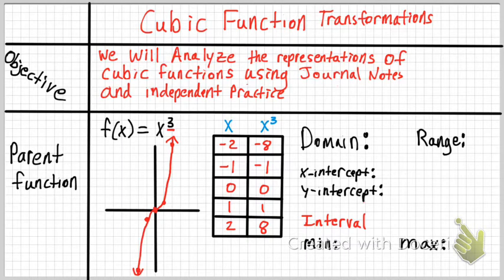Now what you notice is that this looks a little bit different from any other function that we've done before. First off, if we're going to analyze this function, let's talk about the domain and range. Well, we have an arm that goes up and to the right and an arm that goes left and down. So we're going to say that our domain is all real numbers and my range is all real numbers. For my x-intercept and my y-intercept, it's actually the same. It both occurs at 0, 0.